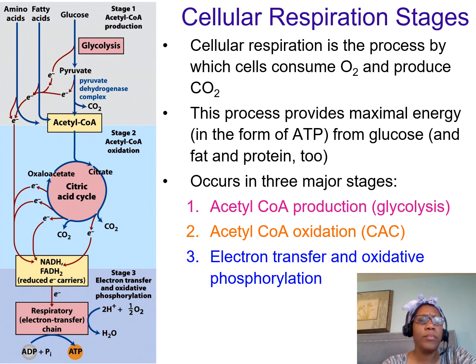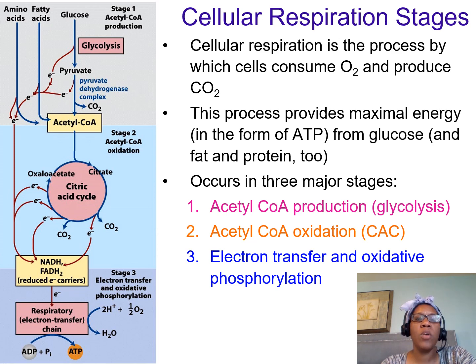glycolysis. Our fatty acids do not undergo glycolysis. The fatty acid part can be converted 2 carbons at a time into acetyl-CoA, and the glycerol can go into glycolysis through some steps. Our amino acids can be converted into acetyl-CoA. Many times our amino acids can be converted to many of the intermediates in the citric acid cycle, but they also don't go through glycolysis.